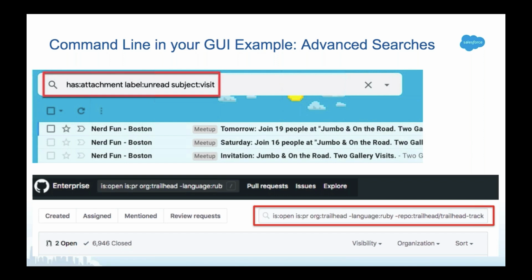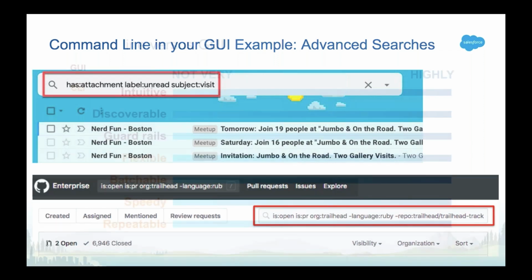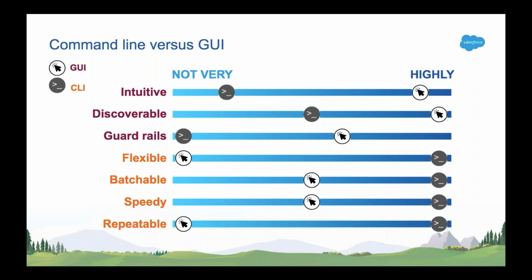But Peter, what is the benefit of using the CLI versus a GUI? So I think this slide is meant to sum that up. It's a compare and contrast of different attributes. Both GUIs and command lines have their place, their strengths and their weaknesses. And I'll be honest, this is not scientific. This was just Kieran and I putting some dots up on a slide that felt right. So feel free to disagree with this.